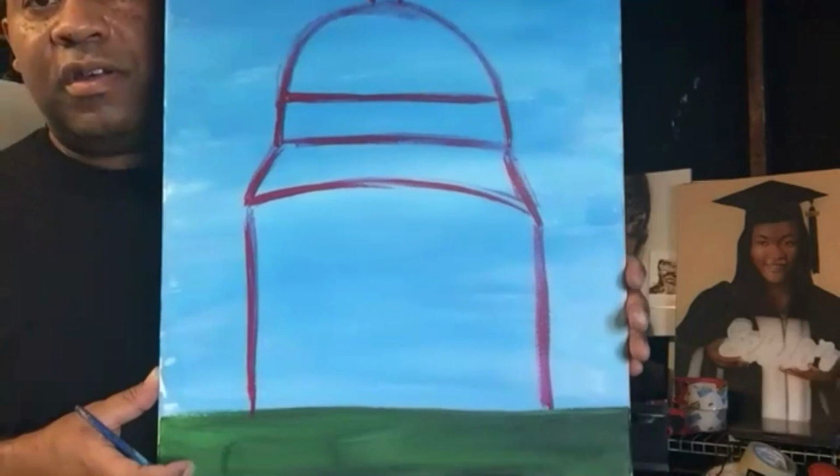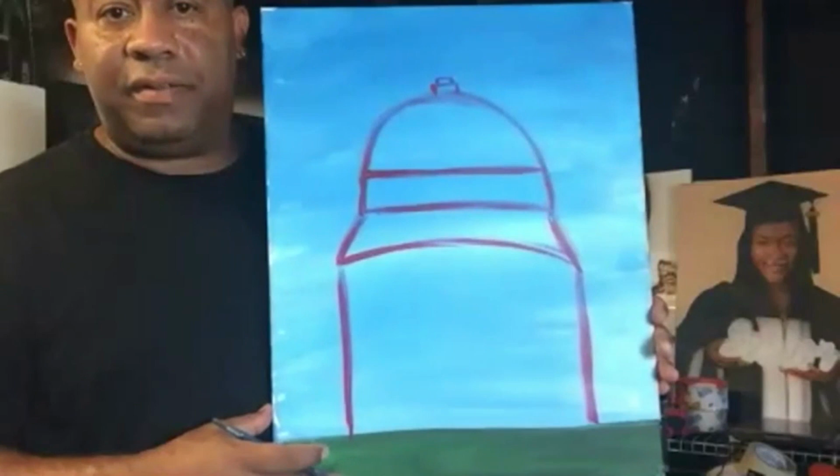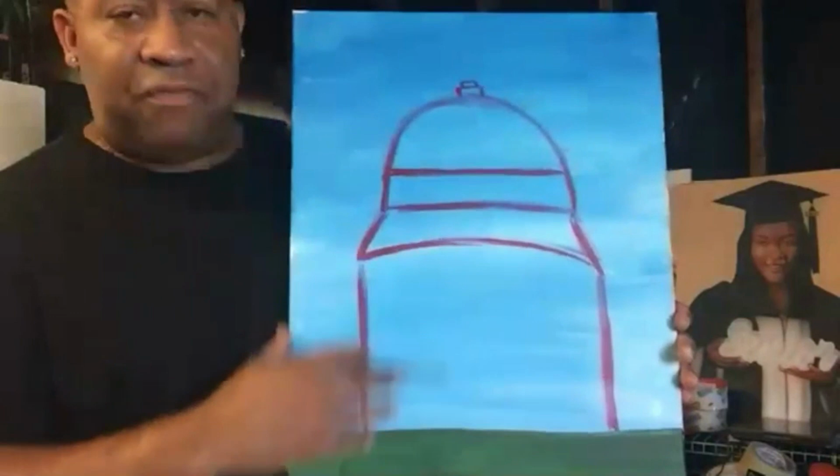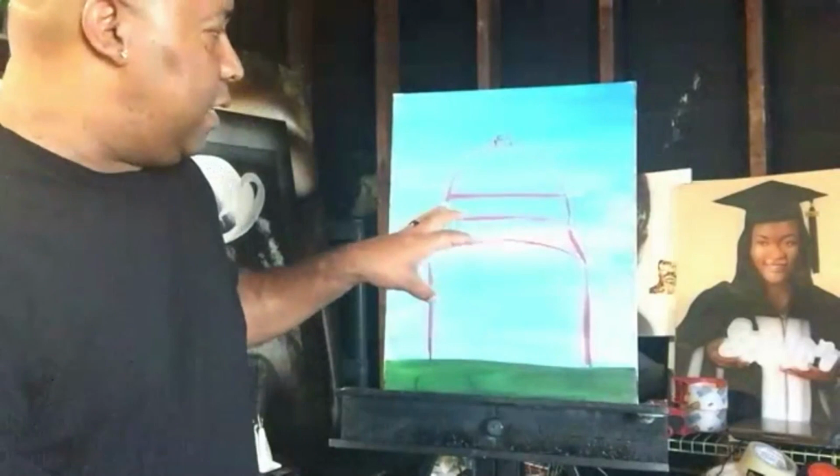But you just want to work on your sky, your ground, the grass. We have the building that we're starting. Like I said, this is just a sketch. Even if your lines are rough, it's okay. We'll fine tune them as we go. But work on your sketch lines.